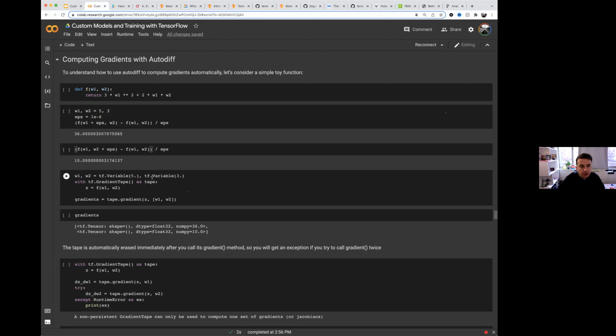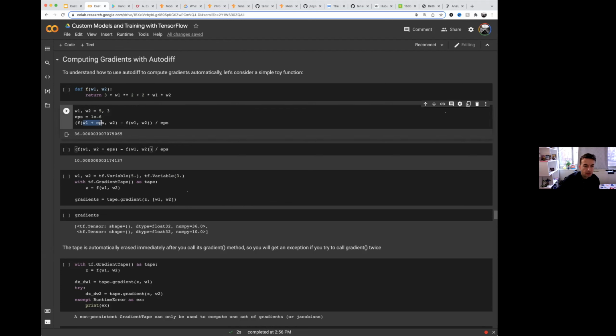There are some very basic examples here. This is basically calculus in Python. A two-variable function f of variables w1, w2, and this is just a heuristic of how we calculate the gradient of this function with respect to w1.